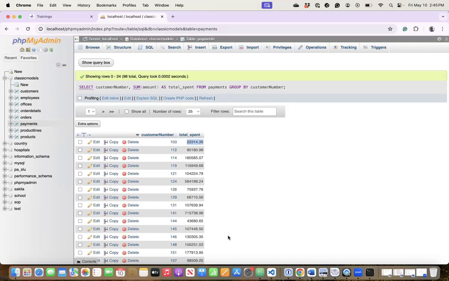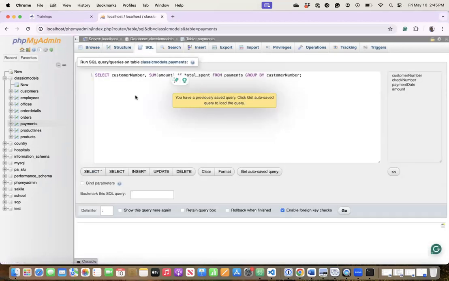Let's say we want to use a subquery here to get the number of customers that spent above, let's say 2,000 here. Or maybe 2,000 is too small. Let's look for a figure, let's say above 100,000, so we can eliminate some of these figures. We want to use a subquery to select this. So we have this query already. I will copy this because we're just going to be building on this query. We want to select customer number, the sum of the amount, and we name this as total spent, from the payments table, and we group by customer number.